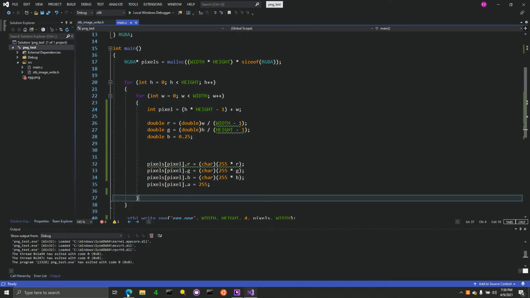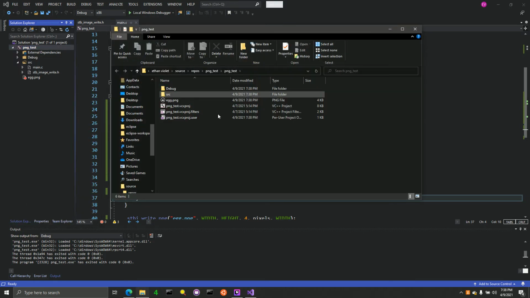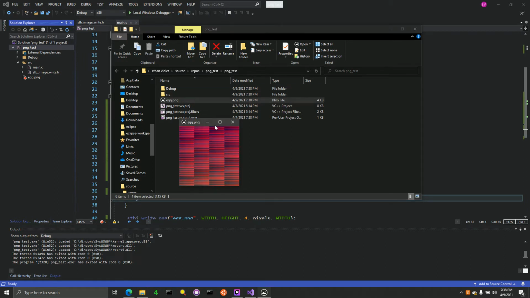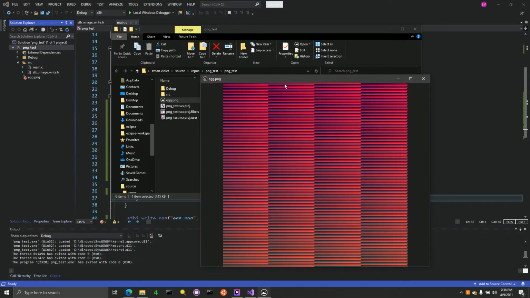Okay. And now I will open a new folder, and we have the egg.png generated. And this did not work out so great.